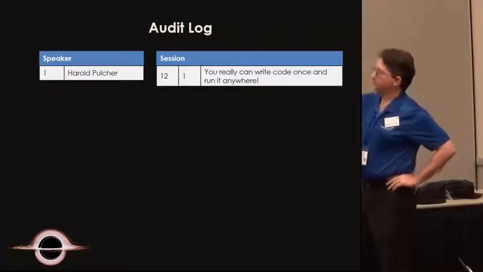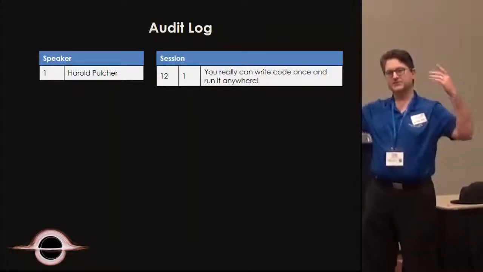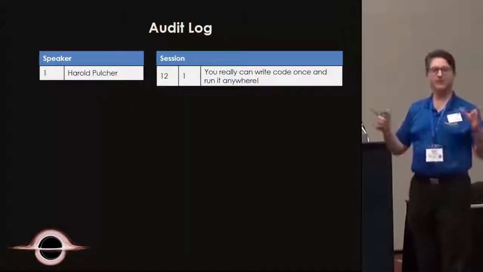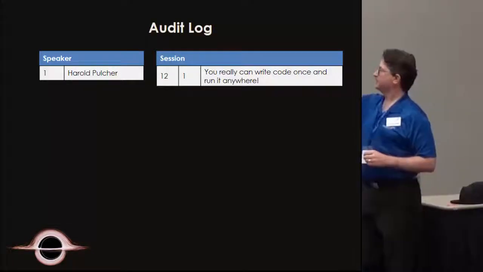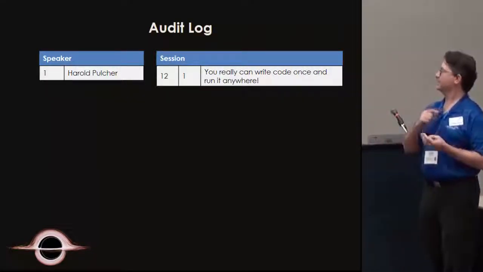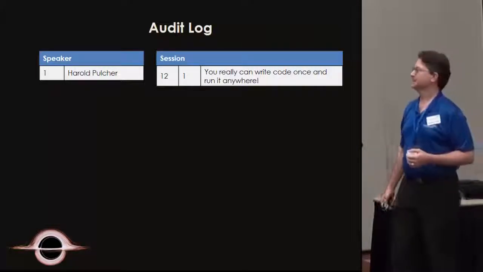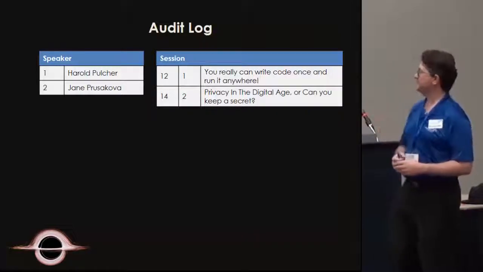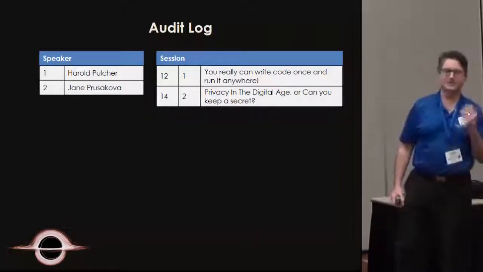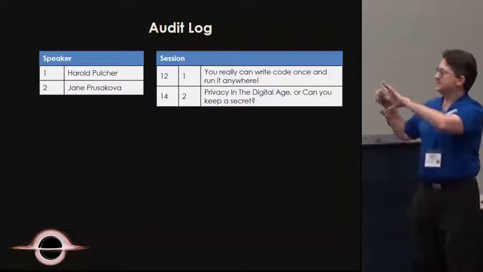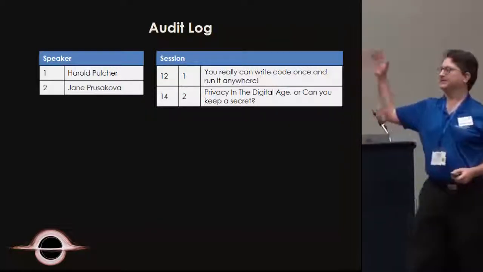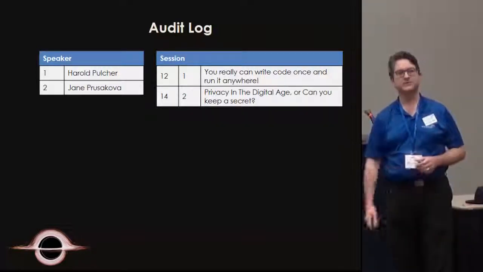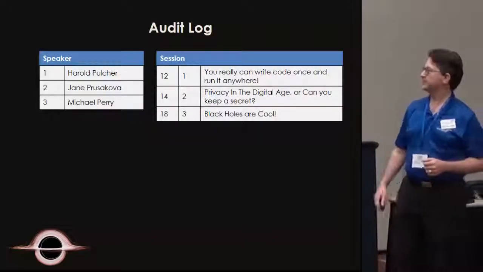So if I were to create a database that is speakers and sessions at Houston TechFest, unfortunately Harold is not going to be here today, but if he were, he would be doing a talk called "You Really Can Write Code Once and Run It Anywhere." And then Jane Prusakova, also, sorry, not here today, but she would be talking about privacy in the digital age, can you keep a secret? And so we've got these speakers in one table, and the sessions that they're presenting in another table, and we've got foreign key relationship, so we know who's presenting what session. And so here's me, I'll be presenting black holes are cool.